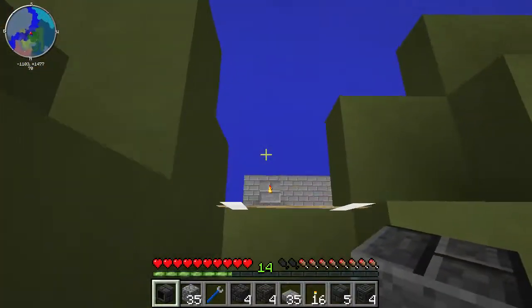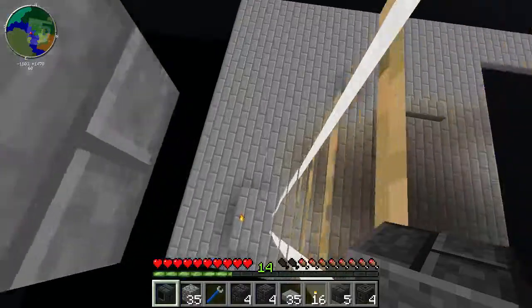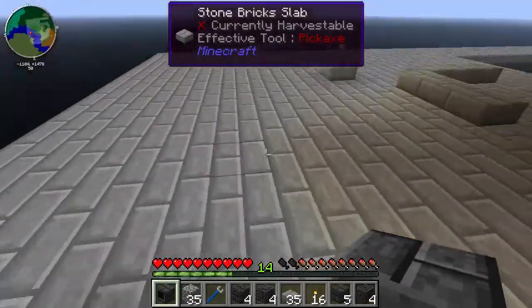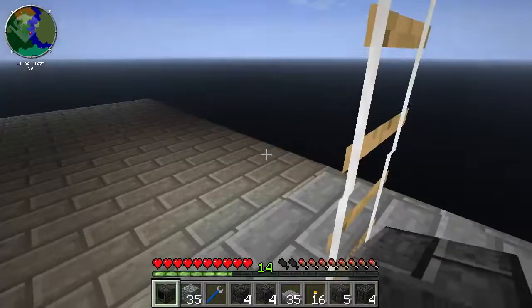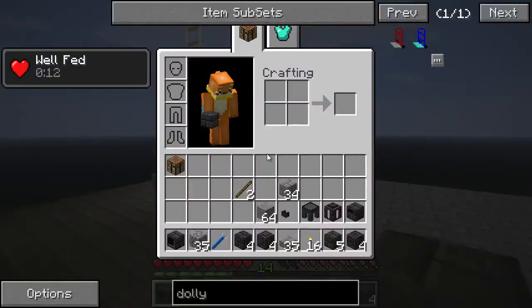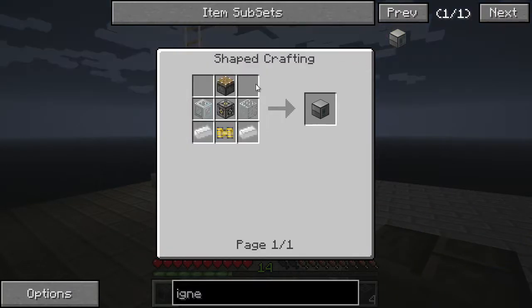I should also make like a little water drop or something. That would be really cool. Let's see. Why don't I make an igneous extruder to make cobble and pump it into the crucibles? I could probably do the same thing with the terrain smasher. But I should do the igneous extruder. It was just a little bit more than what I had at the moment, but it's not that expensive.